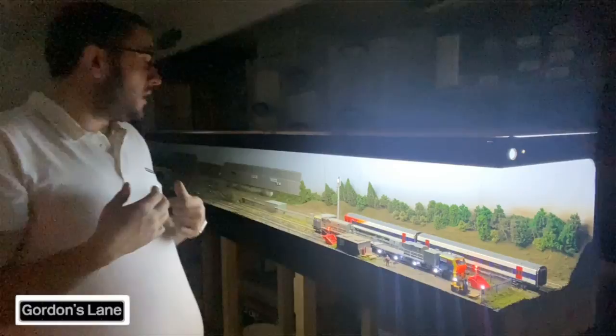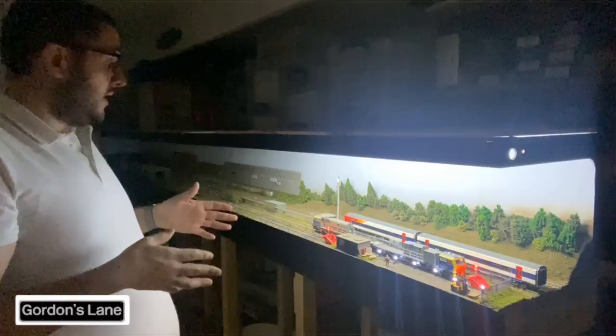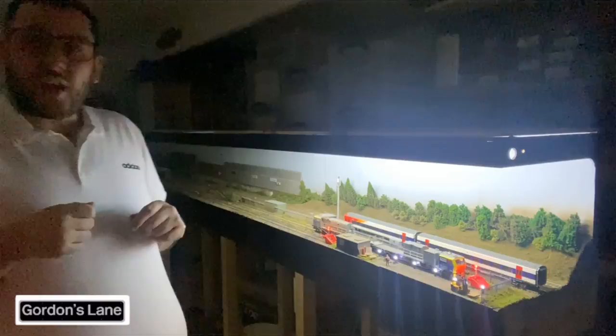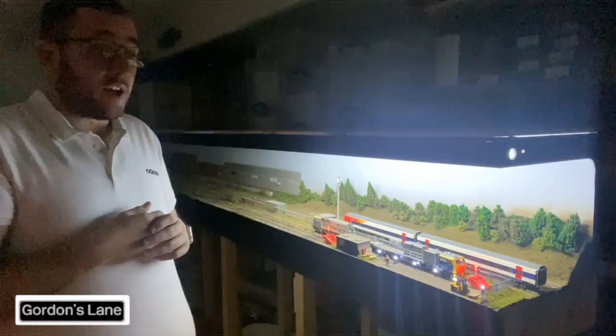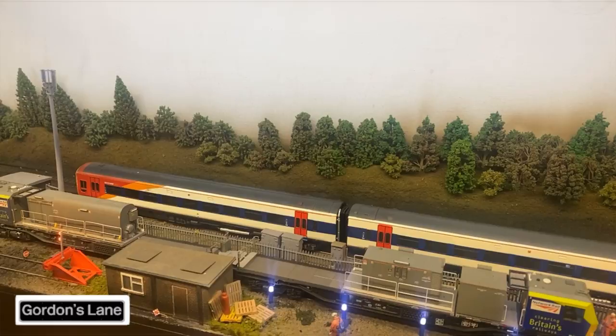What I'm going to do now is turn the lights back on and take you down to the layout as it is now, with the lights off so you can see the detail and level I've gone into it. Then I'll turn the lights back on and take you down some of the other part of the layout so you can see some of the shunt signals that are now illuminated, and where the signals will be put in place. Come and join me down by the layout.